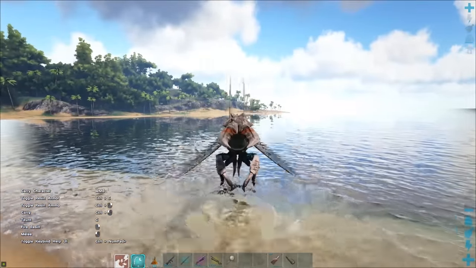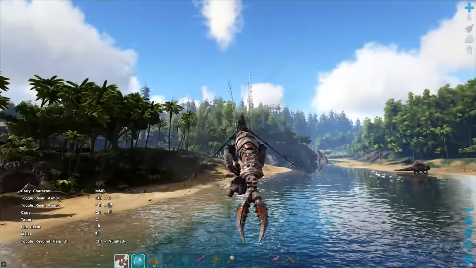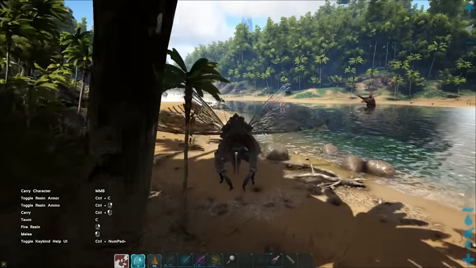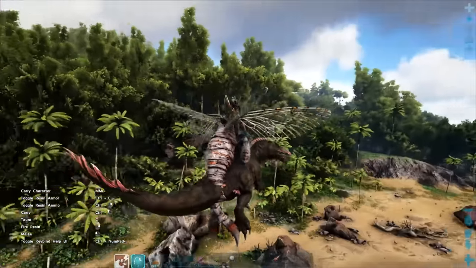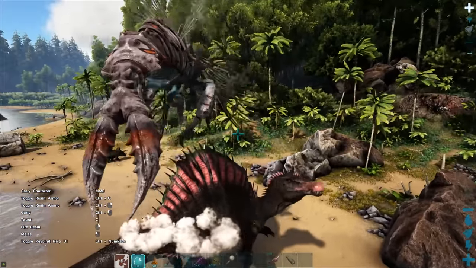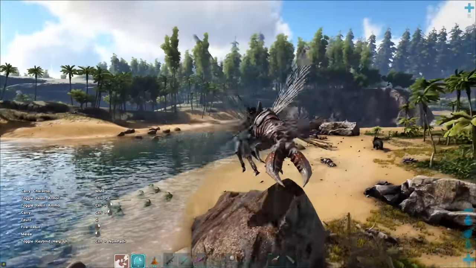You can pick land creatures out of the water. I'll save your little turtle. Your swim time's over. Everyone out of the pool. You can pick Spinos up. They seem to bite you. Bad Spino. He doesn't like it. But he's vanished. Working as intended.